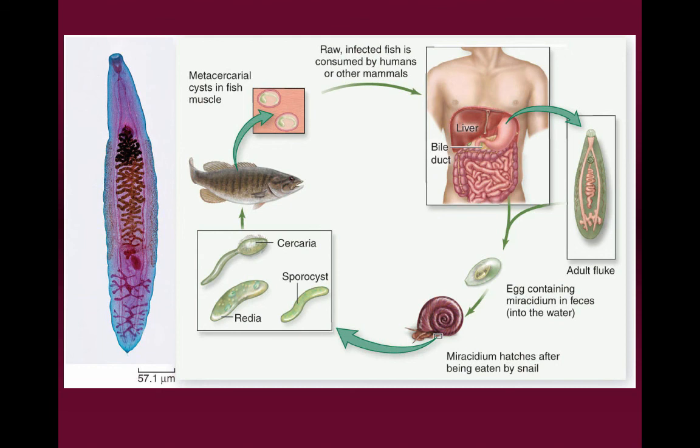Now, you'll notice the parasite looks very similar if you go back and look at Clonorchis sinensis, very similar to Clonorchis. Same kind of life cycle. You've got eggs, miracidium, sporocyst, redia, cercaria. You've got a fish, you've got a snail, you've got a human consuming this. Again, as long as the fish is uncooked or undercooked, the parasite can survive and make its way into a human. If the fish is cooked thoroughly, then the parasite is killed and the human is not infested with the parasite. So really good reason to make sure that your meat is always cooked thoroughly. It's not just because of bacterial pathogens, it's also because of possible parasites.